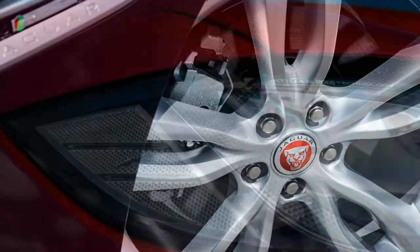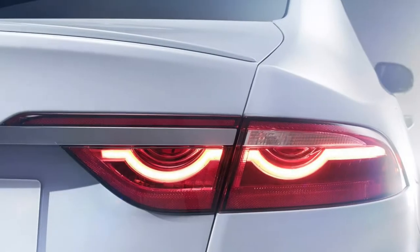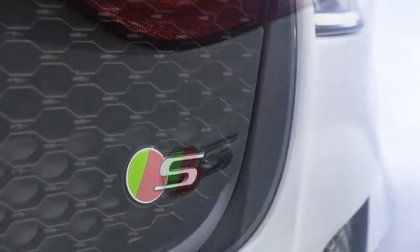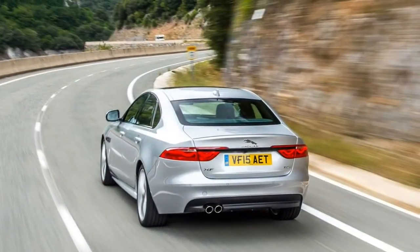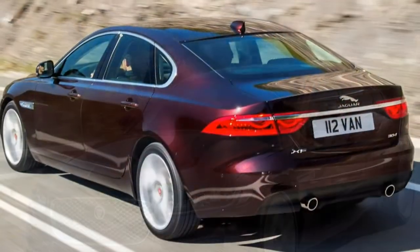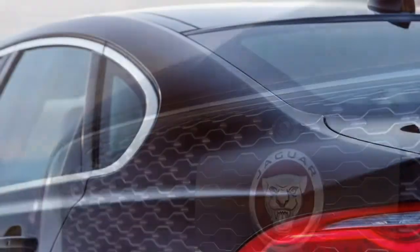Easier to get into, with a more spacious cabin — though rivals remain roomier. Jaguar XF comfort is well-regarded and this iteration takes it to a new level. The 51mm wheelbase increase has liberated more room for passengers, particularly in the back, while lowering the seat itself has grown headroom too. The XF will genuinely carry four six-foot-tall adults with relative ease, though three adults abreast on the back seat remains a trickier proposition. New seats appear tauter and sportier but are no less comfortable.